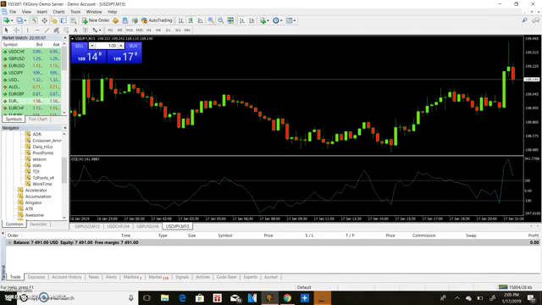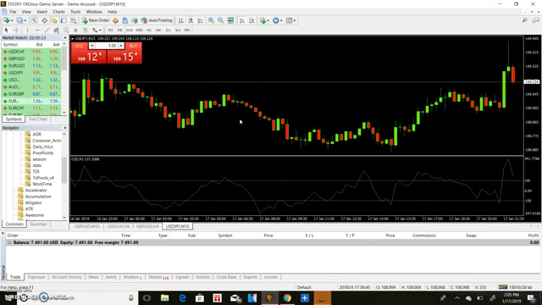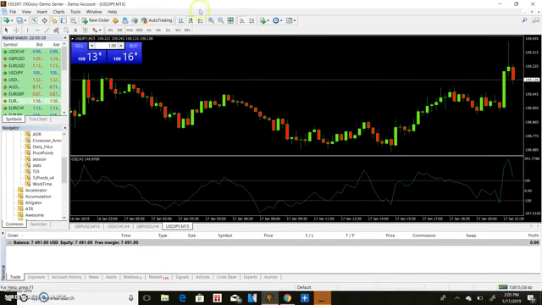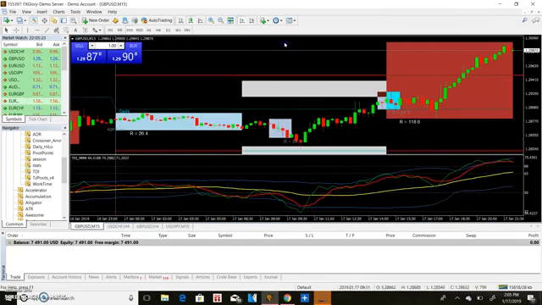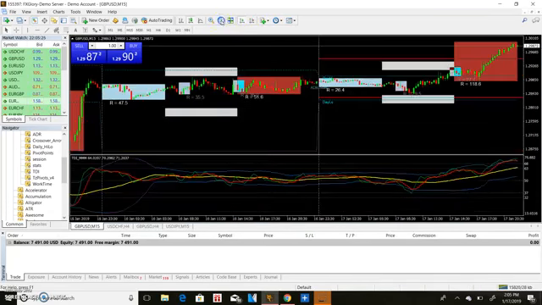Right? So the market is still going up, but I wouldn't necessarily place a buy off of that, not necessarily at this point, because there's still a lot of other things you need to look at. I'm just giving you guys the basics, because my chart, as you can see, has a lot of different things on it, right?